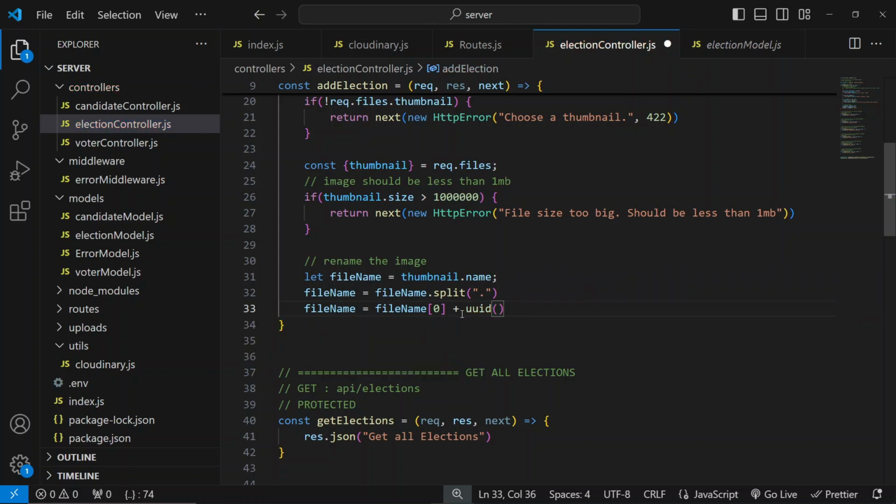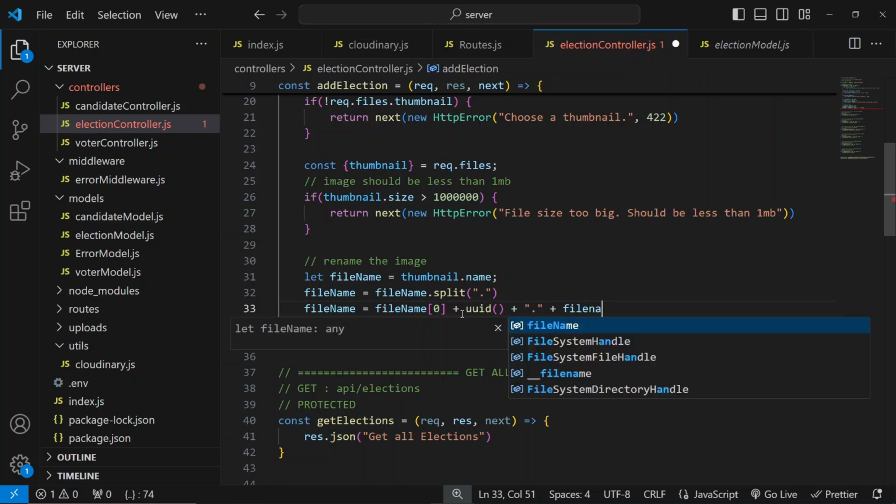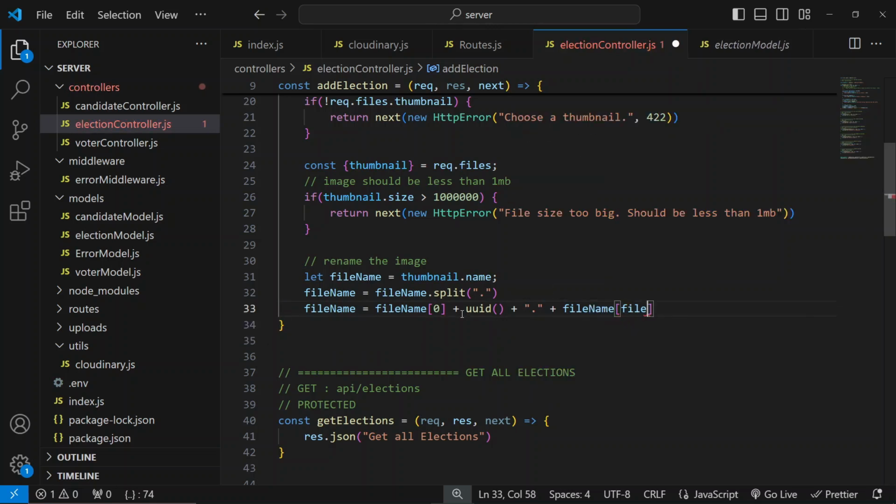This will just generate some random text which is always unique, and I'll add a dot, and lastly I'll add the extension. So fileName, and then in here I'll say fileName.length - 1, which should always give me the last part of the array that we split here. Okay, so in this case, it will always give me the extension.